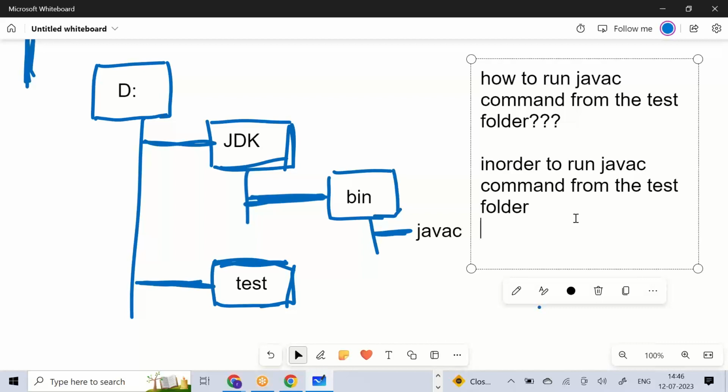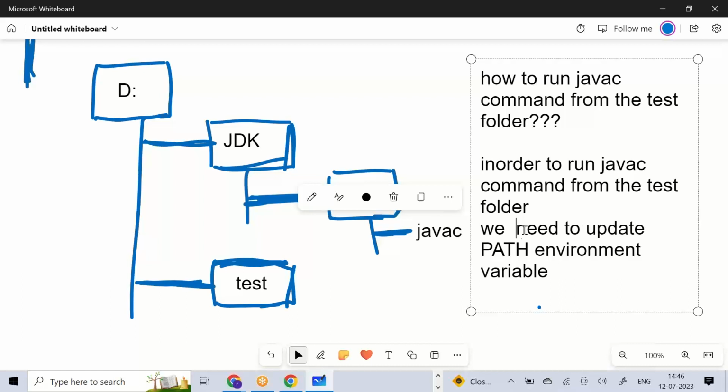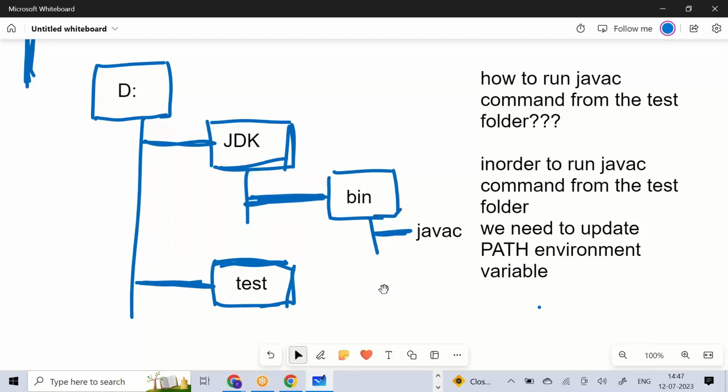In order to run it from the test folder, we need to update the path environment variable. With the environment variable, we can run the javac command from the test folder.